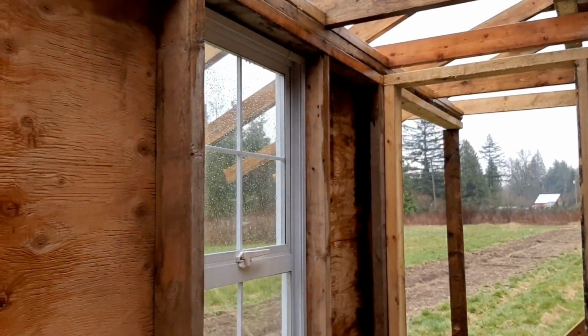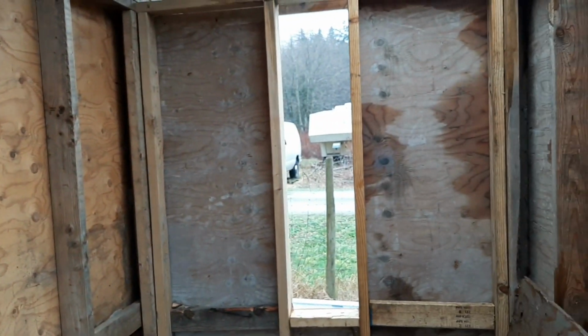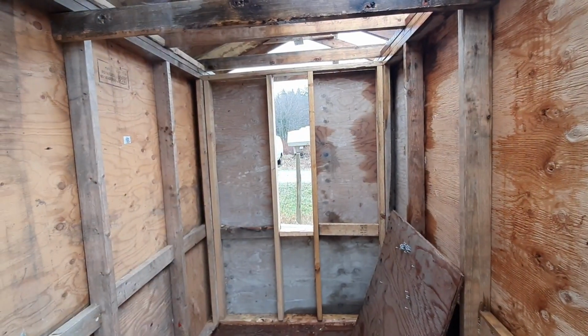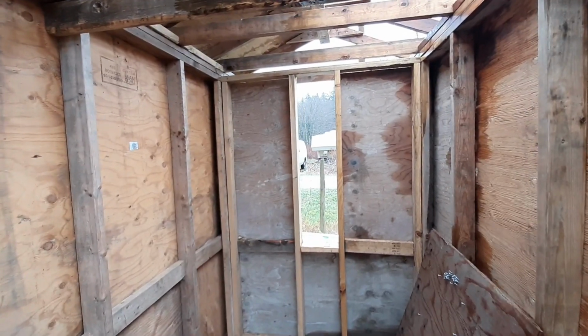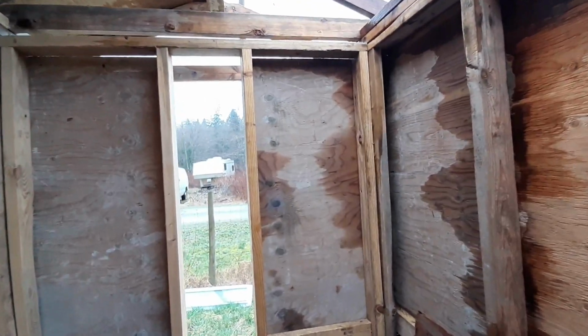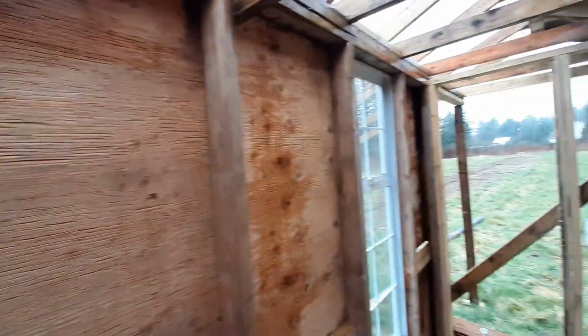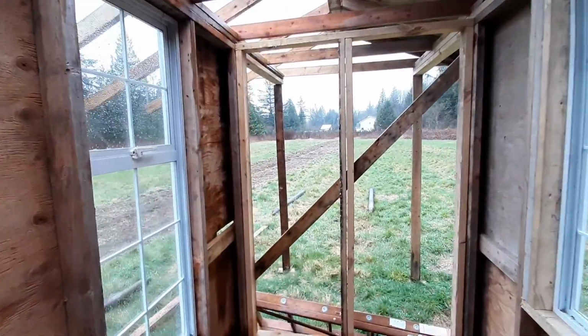We're back, finally. And try and get some work done here on the goat barn. Once we get the barn finished, then we'll be able to bring the goats up with us, which means we'll be able to spend more time up here and get more done. We have a lot of planting to do.